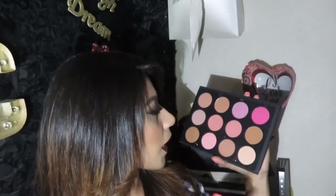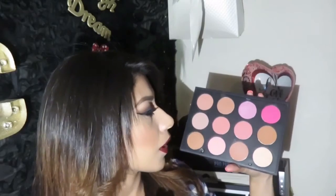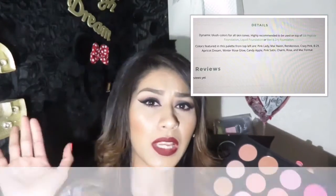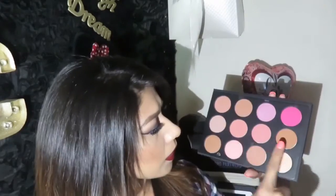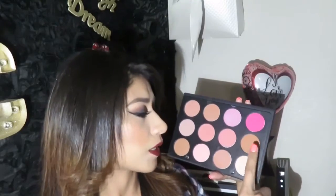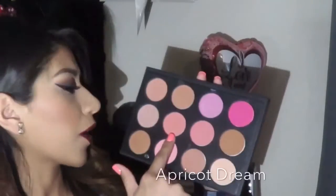I can probably point out a few that are my favorites already, which would be this corner one right here. Now the only downside about this palette is it doesn't come with the names on the palette itself or on the little pans. They do have the names for them online, which I'll probably put somewhere right here as I'm pointing at them. This one right here, which I said could be used as a bronzer, is a beautiful shade as well. The other one I have been liking a lot is this shade right here, which is a pinky, rose type of shade, if that makes any sense.